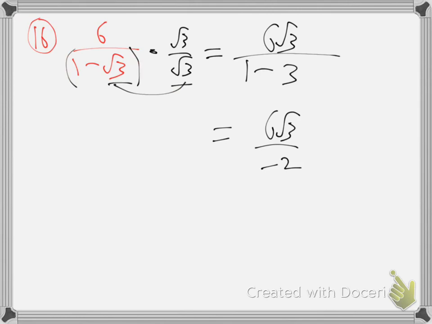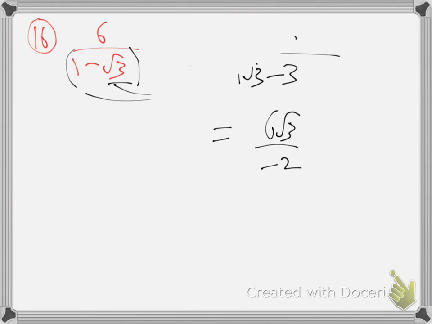This guy would need to distribute to both. You can't just pick your favorite. He'd need to go here too, right? And then there's another root. See how that did not get rid of the root from the bottom? It just made the root jump to the other side. It's not going to get rid of the root. So that isn't going to work. So we got to do something new.